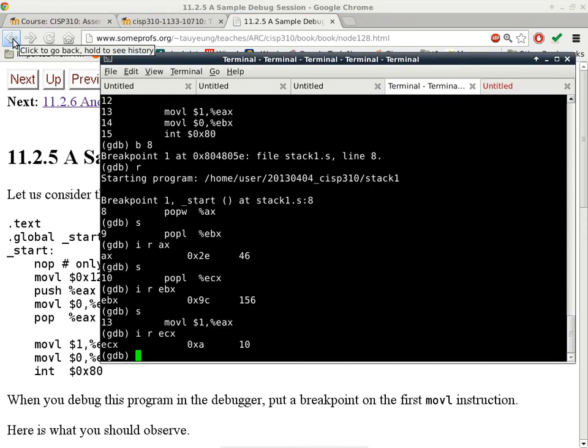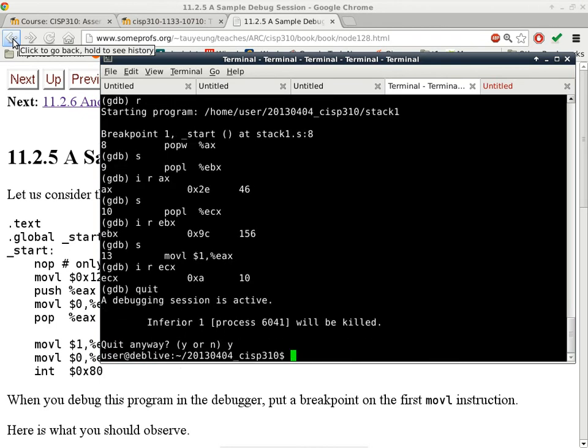So what I'll do is I'm going to quit this program for now and talk about what a stack pointer is. A stack pointer is basically a pointer. It's a register. ESP is the stack pointer. It is what we call a general purpose register. In other words, you can use it in a move instruction if you want to, but it serves one particular purpose. It is called a stack pointer because it is always pointing to a particular point on the stack.